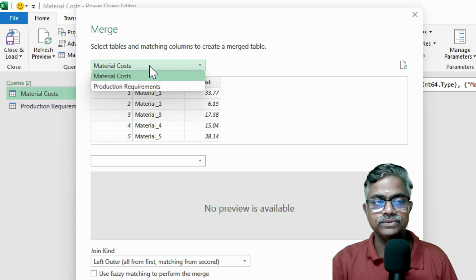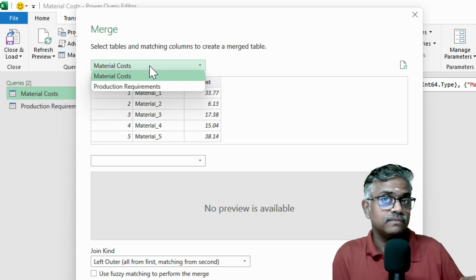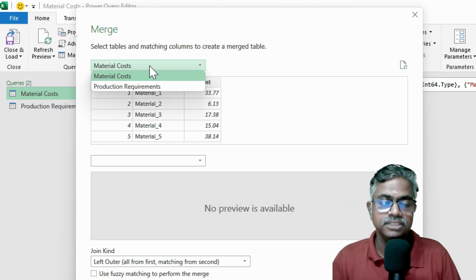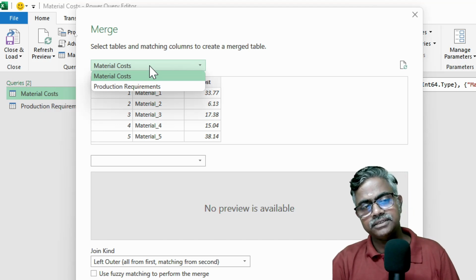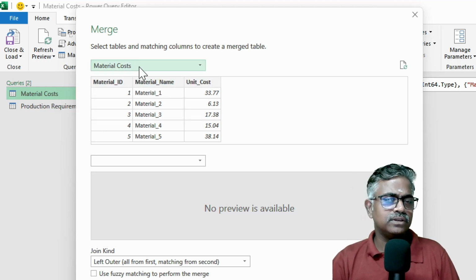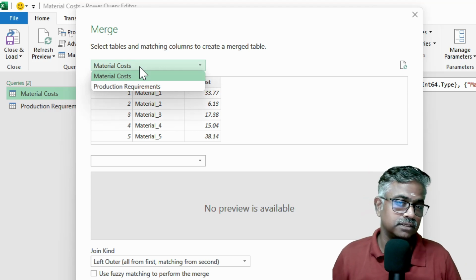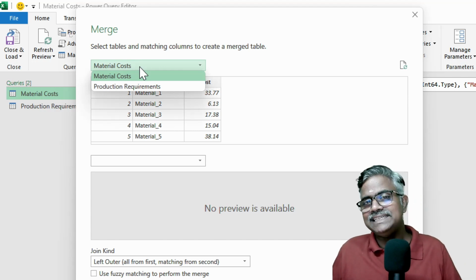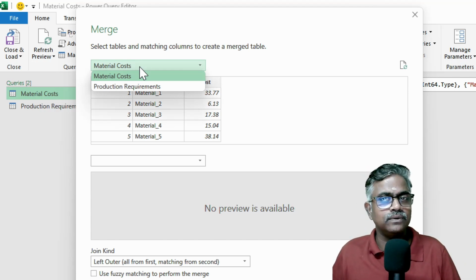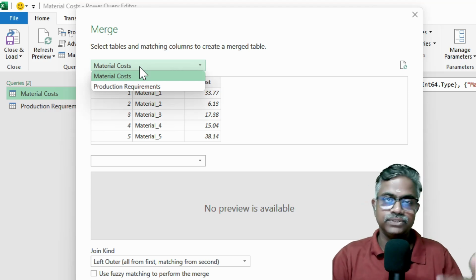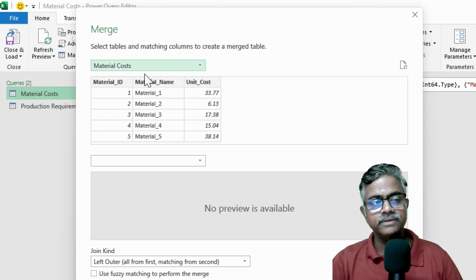That's not the case when you start from the table where you want to do the merge. All right, so here I want to keep the material cost. It's not going to make a difference whether you keep the material cost or production requirement, because at the end of the day you're going to see only the matching records from both tables. So it's your choice which one you want to keep as the top, left, or first.